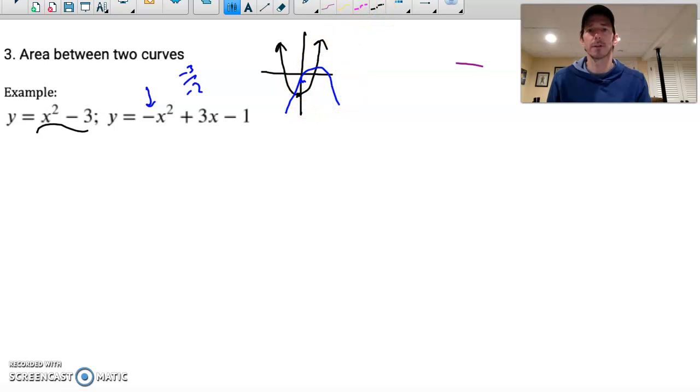It's over here somewhere. So that means I know since it opens upside down, this thing's got to go like this somehow and look a little bit like that. So the area I'm trying to find is in between these two guys. So I'm kind of shading that in. So now I have a little bit of extra work on my hands. First off, notice that the blue is my top function. So I'm just going to write over here. This is on top the whole time. The entire time blue is on top of the black parabola, which means that this is my bottom function.